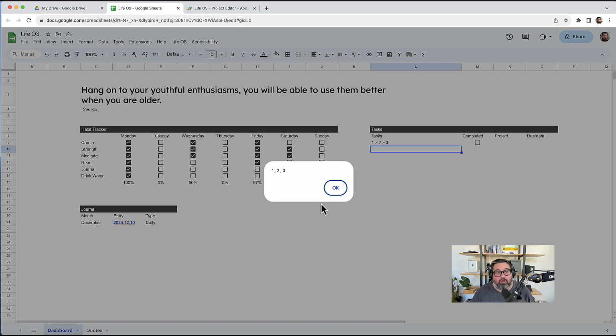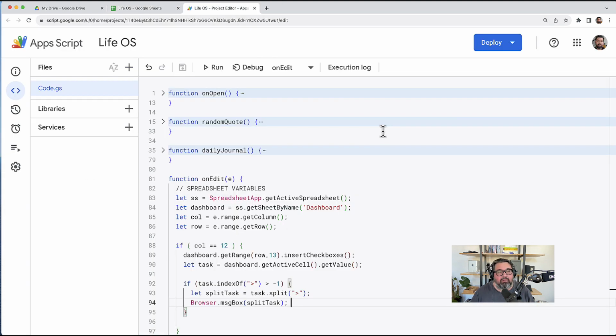Now we can go and call those in any order that we want now using this method. So we can say let project equal split task 0. So 0 is the first position in that list. I want to get the task out of it too. So in this case, I already created the task variable up here, let task, so I don't need to create it again.